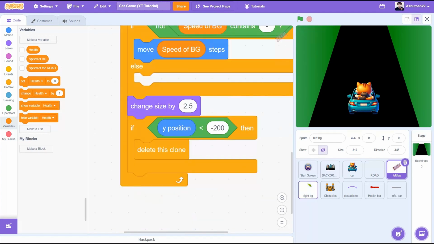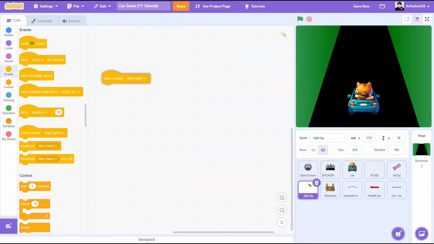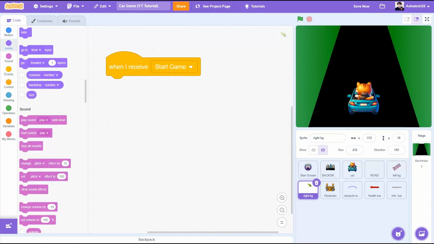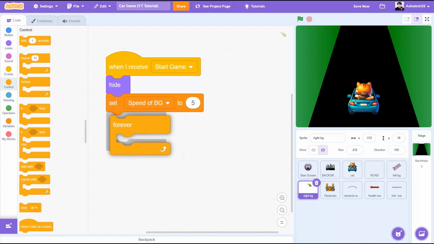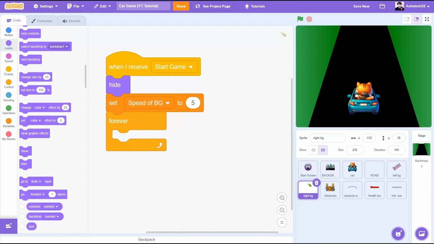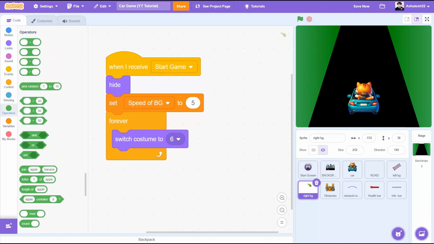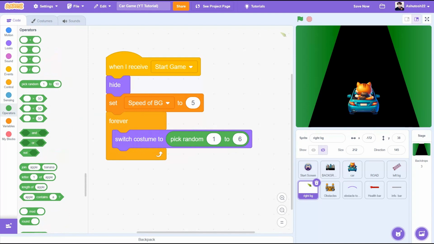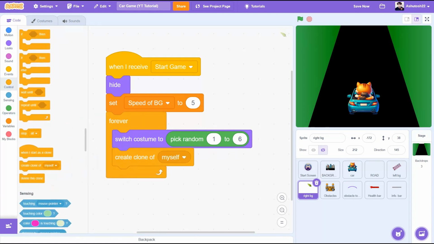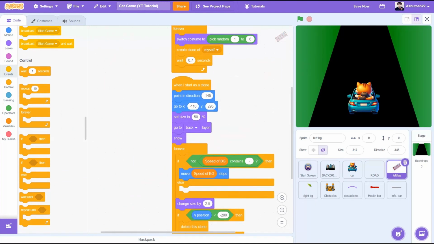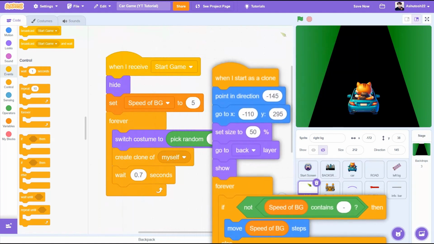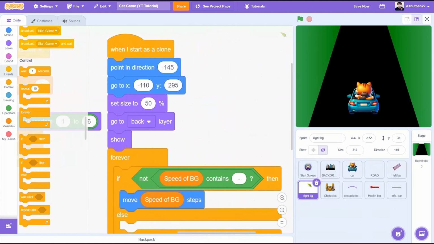And we want the same for the right side. Now for the right background, when I receive start game, hide, set speed of background to 5 initially again, forever loop, switch costume to pick random 1 to 6 as we have the same number of costumes here also, create clone of myself, wait for 0.7 seconds, and we'll duplicate this code from the left BG.